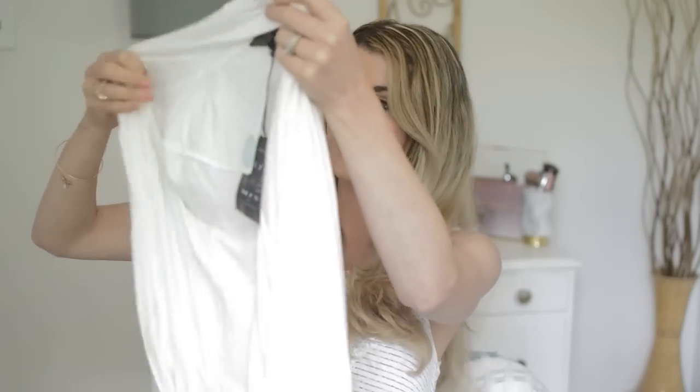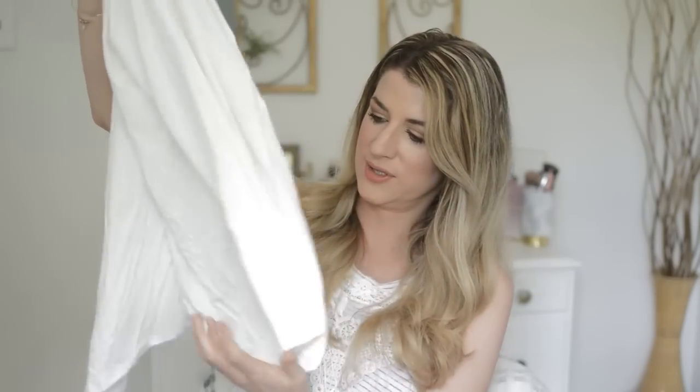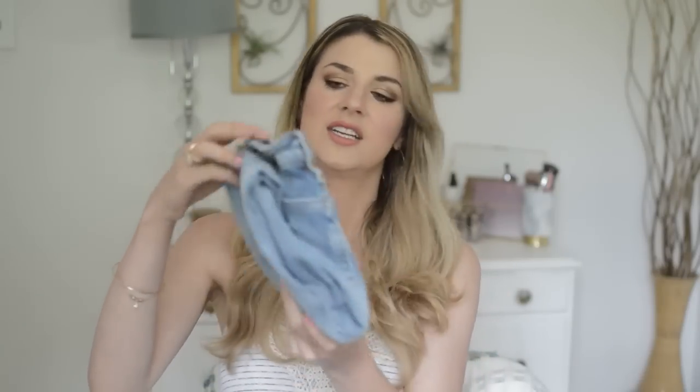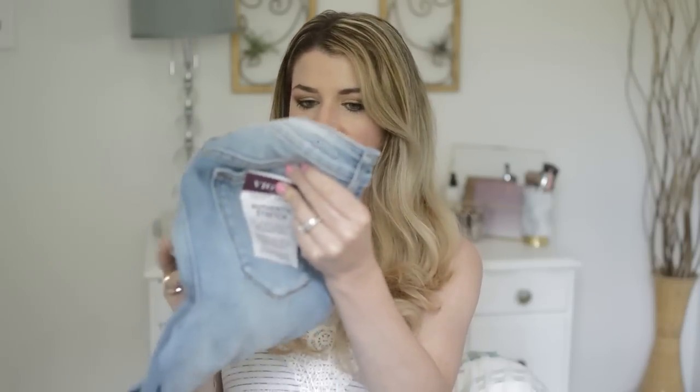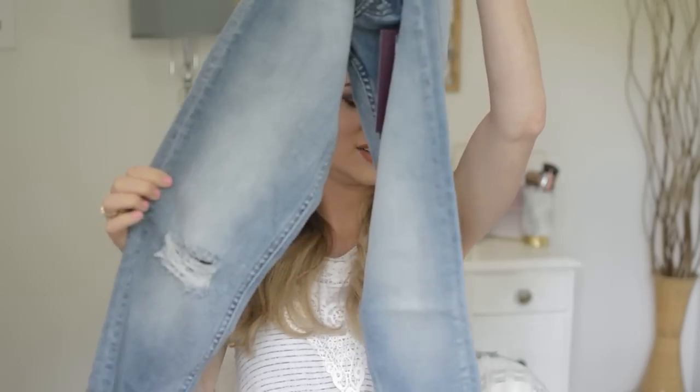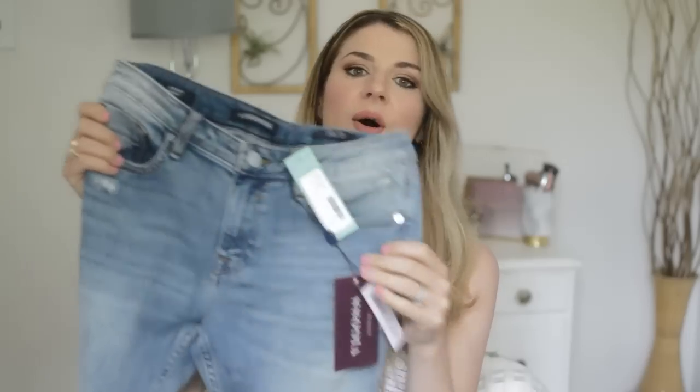Then we have something that's white. I love white — I feel like I have so much white in my wardrobe. This is like a white cardigan or duster. That is really nice — that's like a perfect staple piece for your wardrobe. It's just plain white with a loose fitting and it's kind of ruched down here. We'll try all these things on to show you what I got. And then I got a pair of skinny jeans — I asked for light wash skinny jeans, so this looks perfect. So cute. I think I'm going to really like these.